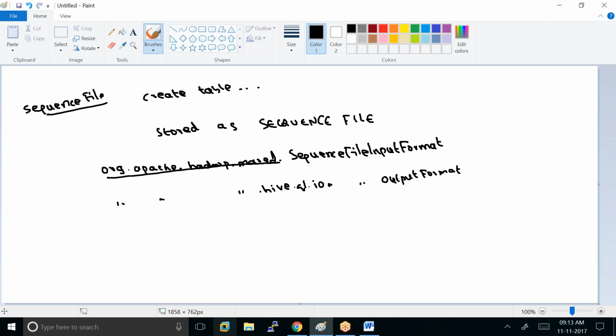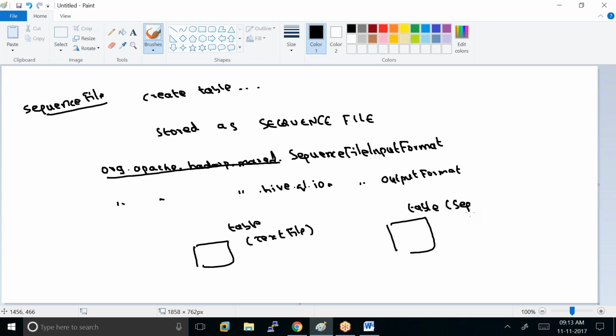You should have a normal table whose data is in text file format, and then insert the data from it into the table you create. The table format may be sequence file, RC file, or ORC file. For all three, you can't insert data directly. It is not possible.